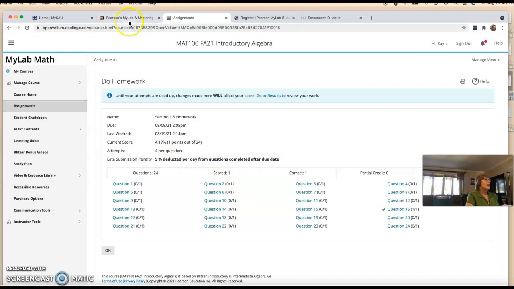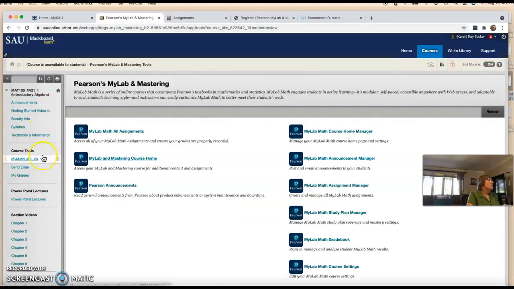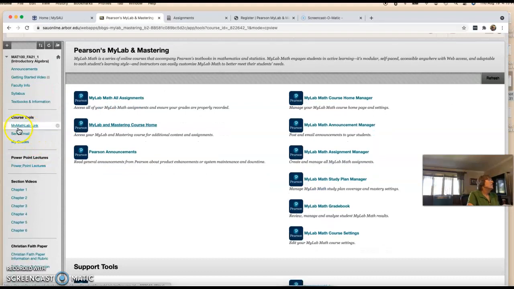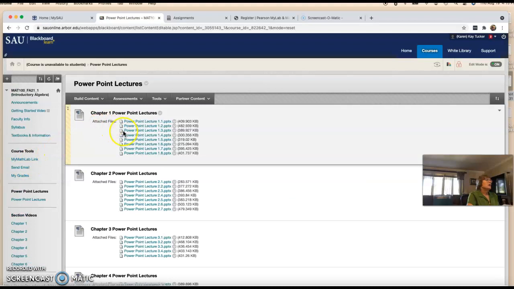And then if you go back to Blackboard and you look over here on the left, that was the My Math Lab link. Then here's where you can email me. You can also email me through My Math Lab if you're doing a problem, which again is the best way if you're doing a problem. My grades. Then right here under PowerPoint lectures, here's chapter 1, section 2, which we're going to cover today. A lot of times I will use the PowerPoint slides. So this gives you access to them so you can follow along. You can look ahead, go over the stuff before we get to class if you have trouble with math.